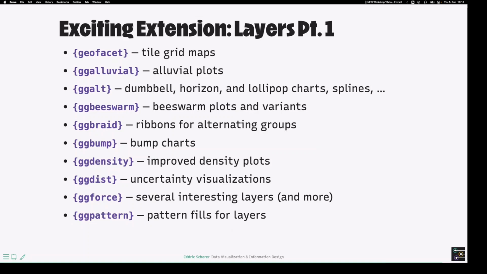So these are layers. So basically not maps, maps as well, but chart types you can't create easily with ggplot alone. So here we have uncertainty visualizations for distributions. We have bump charts, beeswarm charts, dumbbell charts, all kinds of things you could think of, maybe even never heard of, and you still first have to investigate what the chart type is in the first place.